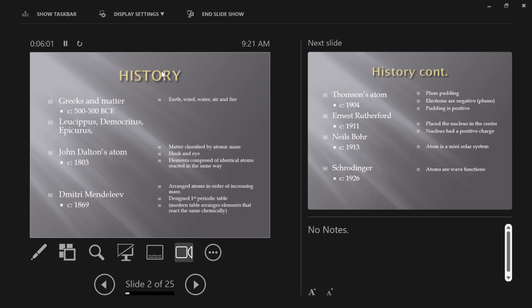He classifies atoms by mass. He figures out there must be something called an atom. They actually just took the term from the ancient Greeks. They knew about ancient Greek philosophy and stuff, so they took the term. And they called the thing that they're describing an atom. At this point, we don't know what it looks like. We don't know how it's organized, right?